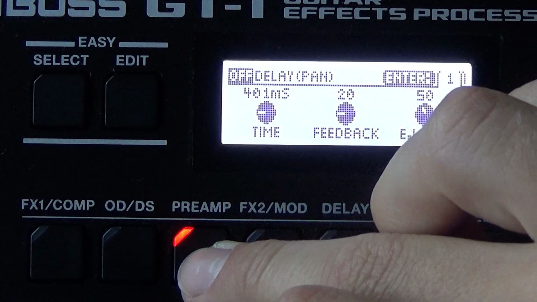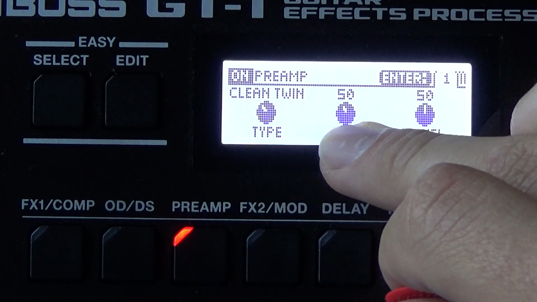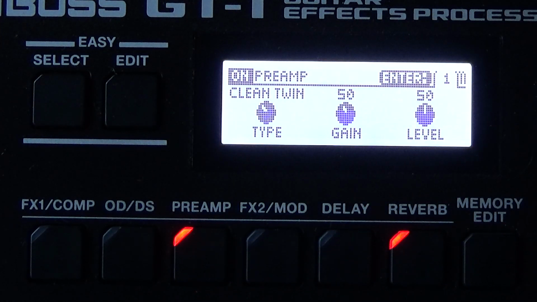Let me go back to the preamp here, and you can see that the gain is at 50 as we assigned it to be at the minimum, and the expression pedal is at its heel position. So if I strum a chord right now and push the pedal forward, you will see the gain increase, but you will also hear the sound or the gain in that sound increase.